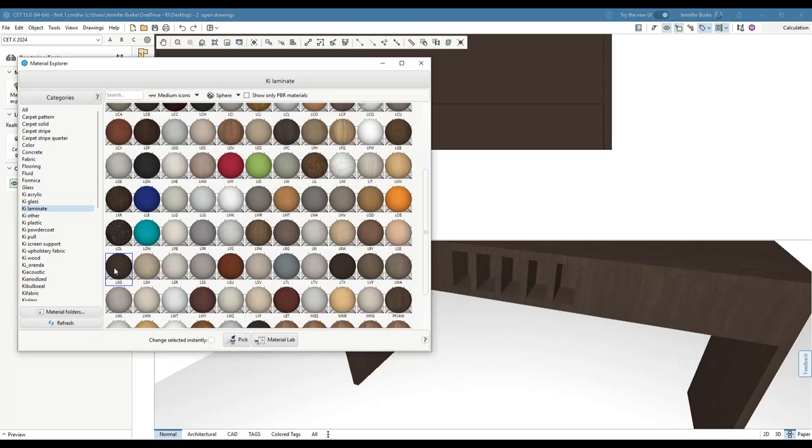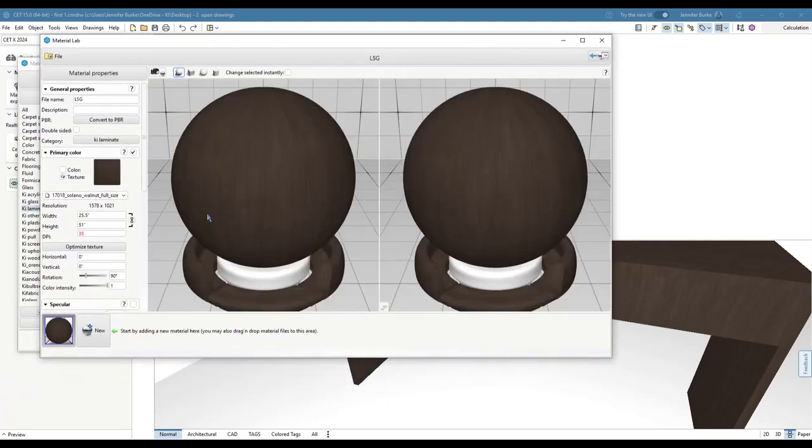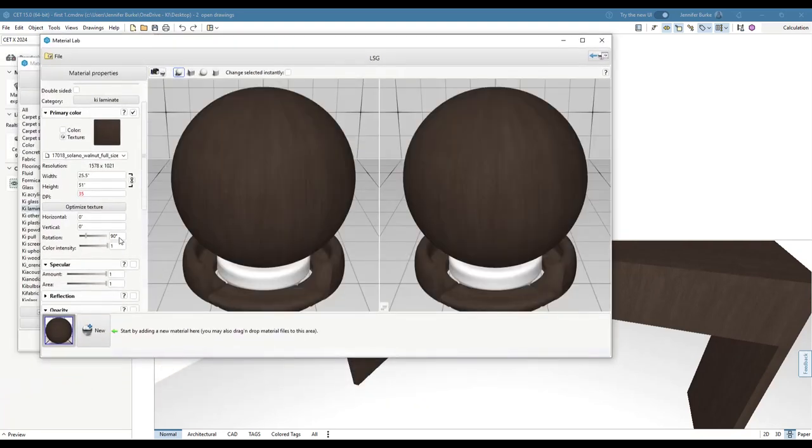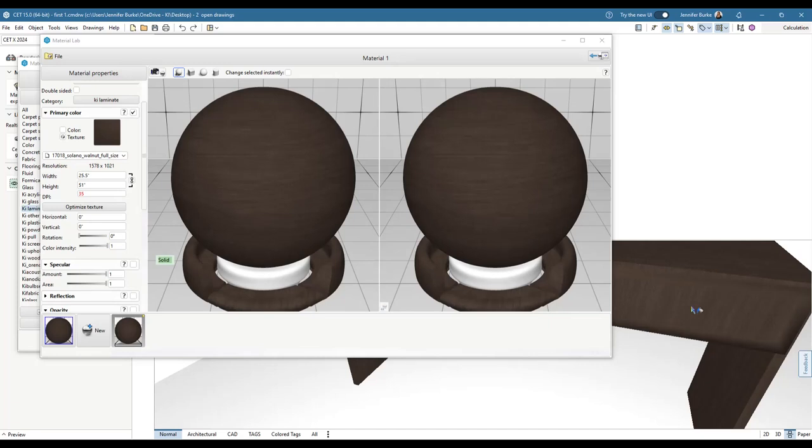So to refresh everyone's memory, we're going to grab the previous material that would be created, whether it's already created from another manufacturer or one that you've created yourself. You can edit it by going into the Material Lab. And usually it's easy enough to just rotate it. So that's one way. So we'll switch that 90 to a 0 and rotate it, and then reapply.